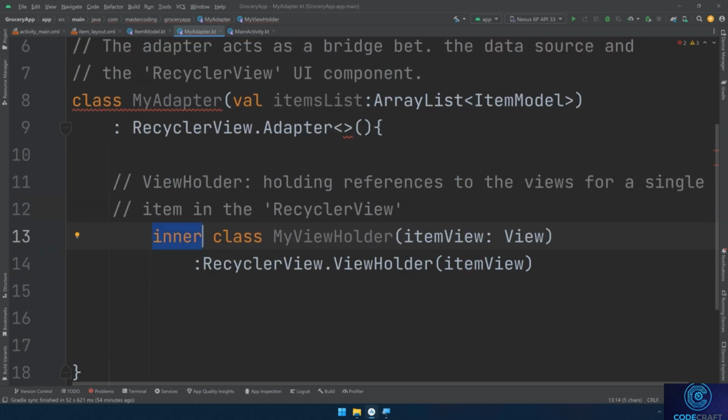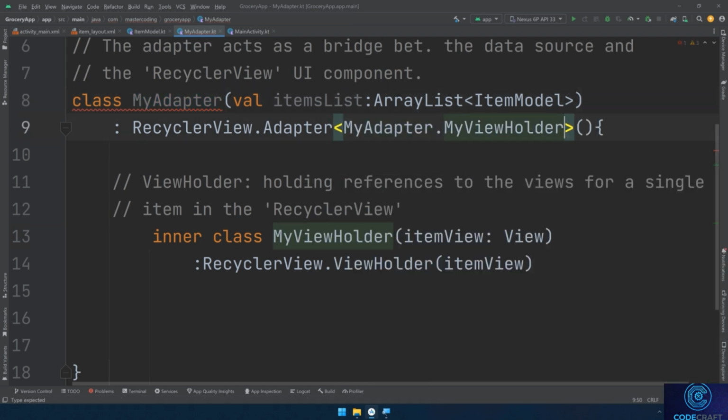The inner keyword is used to indicate that this class is an inner class, meaning it is nested within another class. And this other class is myAdapter. So when I need to refer to this class, I need to specify the outer class, for example, myAdapter.myViewHolder.